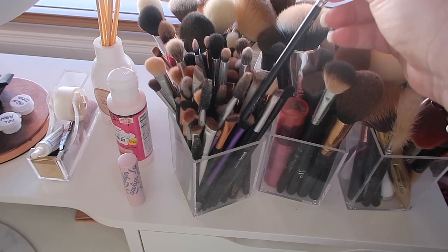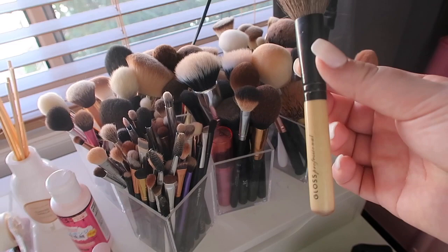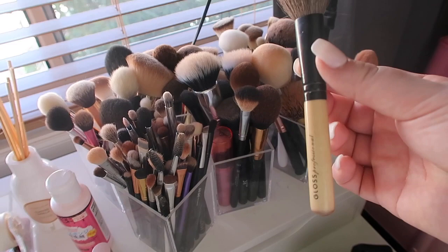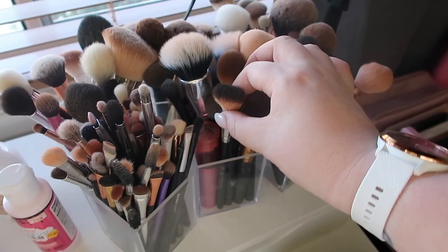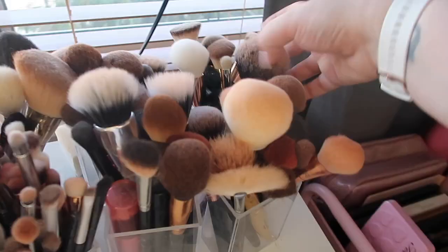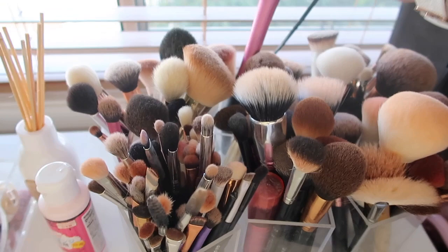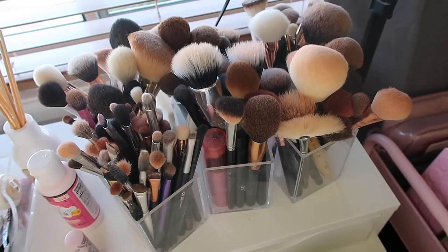Some of the main brushes I have in here - I believe a lot of them are Zoeva. I have some Real Techniques brushes in here as well. A lot of them are actually from Gloss, which I don't think is around anymore - this is one of my favorite bronzer brushes, my mom bought this for me for my 14th birthday and I will never get rid of it. My favorite highlighting brush is the Anastasia A23 - I picked this up when I was in the US and haven't put it down since. I also have some Isabella Scott brushes from TK Maxx when I was overseas, and a Marc Jacobs powder brush. Mainly Real Techniques and Zoeva brushes plus some other random ones I've picked up.